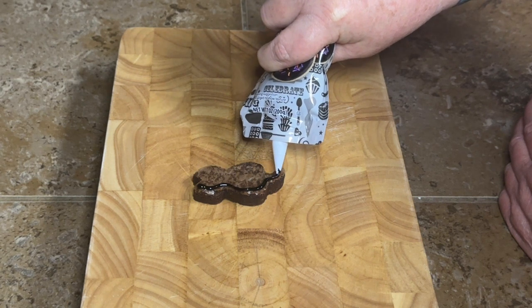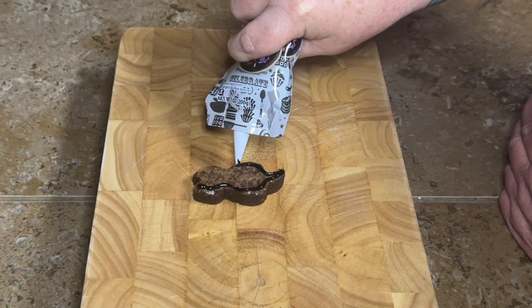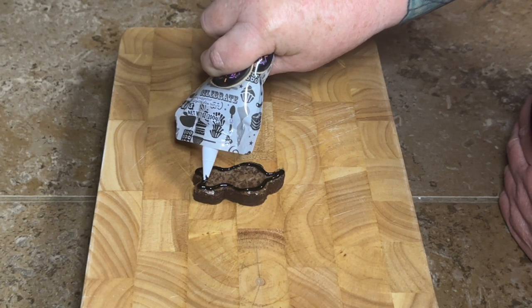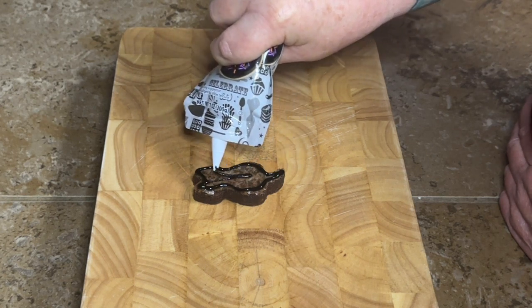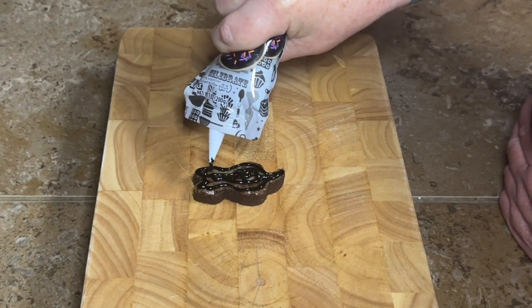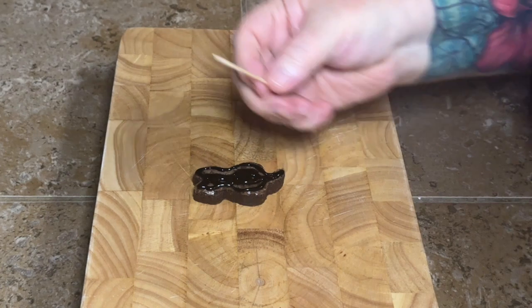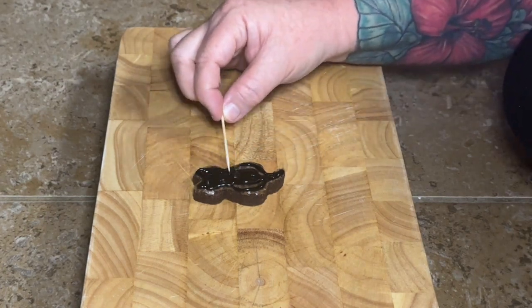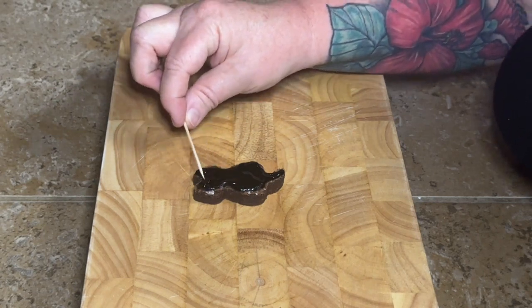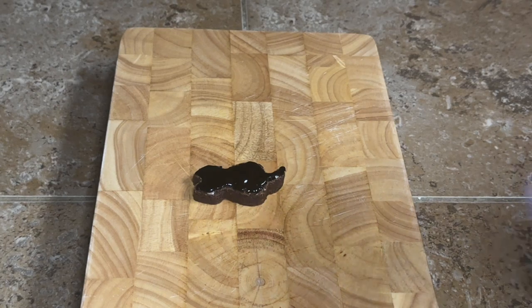So now we're going to make our little kitty cats, and in the movie, the little black cat, if you've seen it, his name is Thackeray Binks. So we are making some little Thackeray Binks brownies. Now, I tried this with cookies, but we'll talk about that in a little bit when that pops back up in a minute. But what I did with him is I could have just left him brown, but he is a black cat. So I thought I'm going to go ahead and use some of this icing because I had plenty left over, and I'm going to make my cat a black cat. So I just outlined it and filled it in and just spread it around with a toothpick. And again, it's going to set up in a minute.